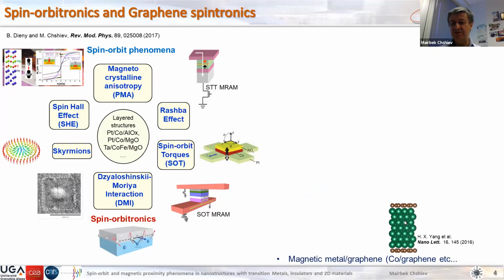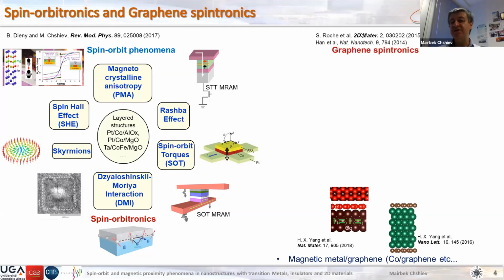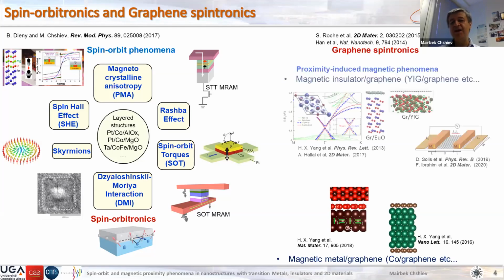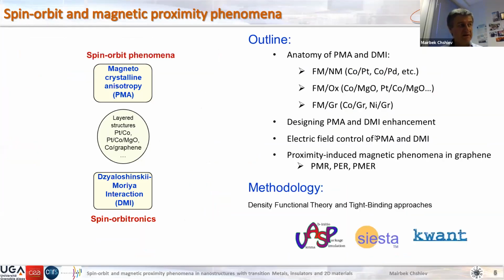Talking about graphene, I will also show you some results about the Dzyaloshinskii-Moriya interaction. Those interfaces are extremely interesting. But more generally, graphene spintronics, as you can see in these reviews, is very quickly developing as an emerging field of spintronics recently, and of general two-dimensional materials. One of the areas in there is proximity-induced phenomena. What I mean here is making graphene magnetic by putting it on top of a magnetic insulator, for example. And this is exactly where I'm coming to an outline.